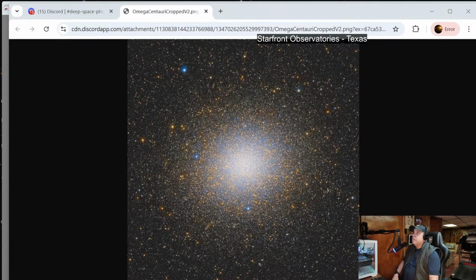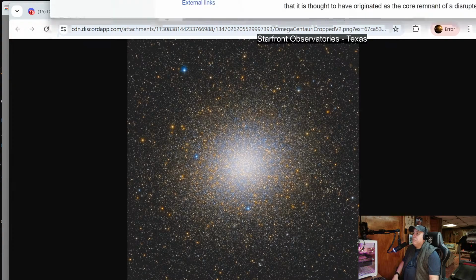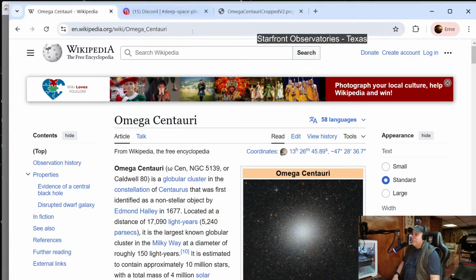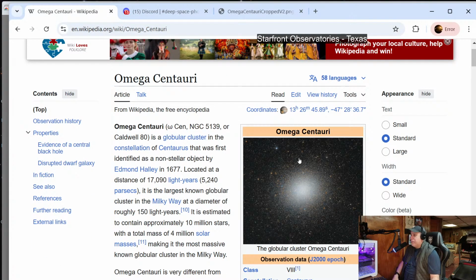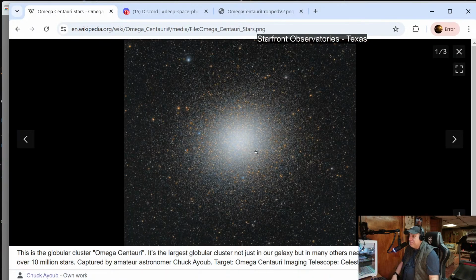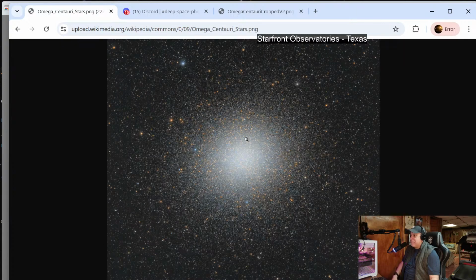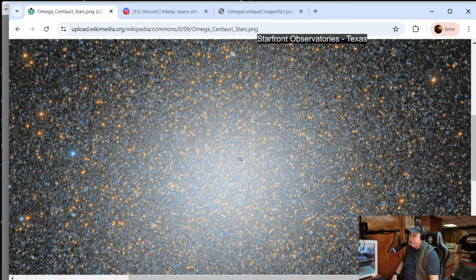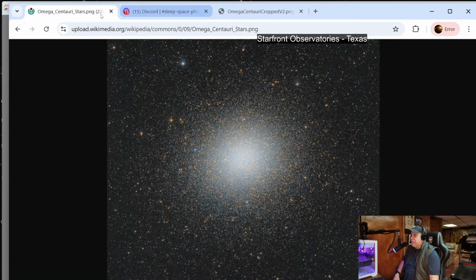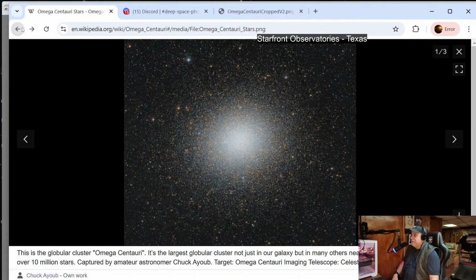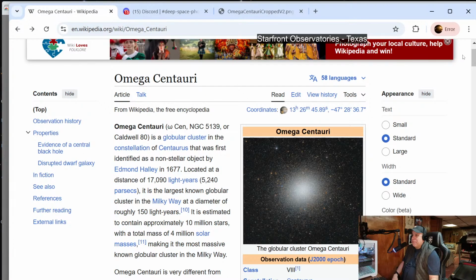I'll show you guys. I shouldn't be showing you this because I don't trust you. But yes, my picture is in Wikipedia for Omega Centauri. That's the one I processed myself. If you look in Wikipedia for Omega Centauri, you do see my picture. I'm a villain, but I think it's good enough to put in there.